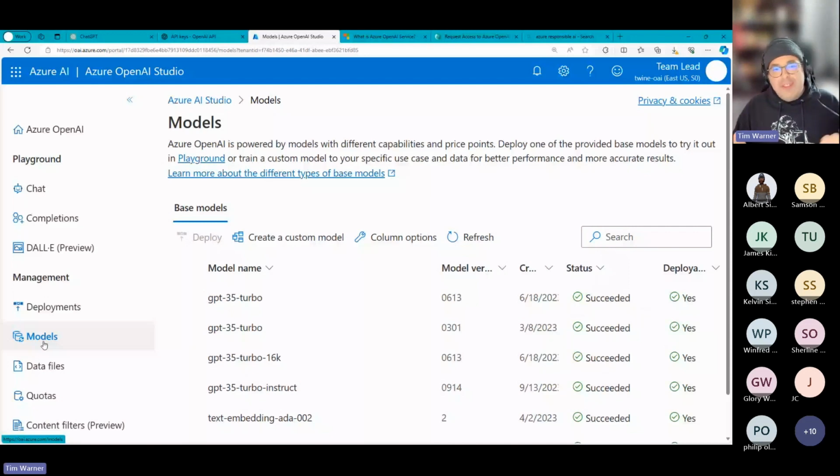Now, in terms of what you'd want to use, the guidance that I offer is GPT-3.5 is the older version of the model. It's fast. It's faster than GPT-4, but it's quite a bit less robust or less intelligent than GPT-4 or GPT-4 Turbo. I mean, noticeably so. That said, because GPT-3.5 Turbo is so fast and inexpensive compared to GPT-4, I advise starting with it, seeing if it meets your use case. Because why would you want to overpay if you don't need to? You know what I'm saying? So don't just rule out GPT-3.5 because it's the older model.